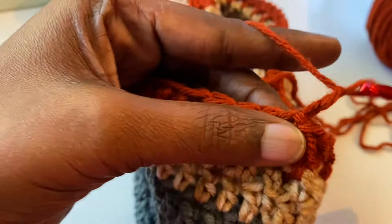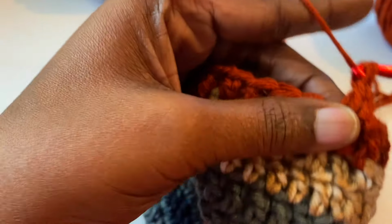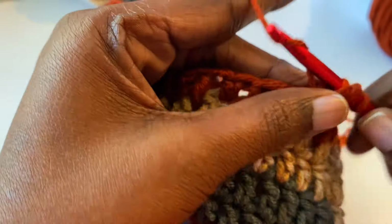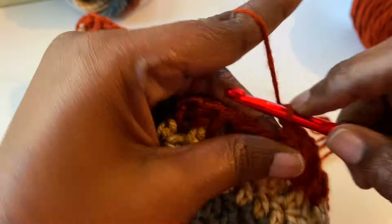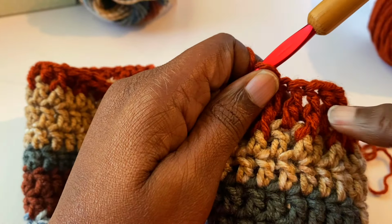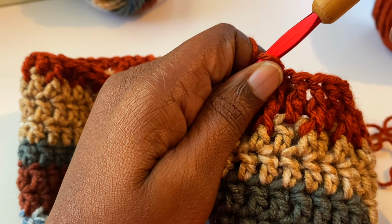Okay, chain two. And on this round, we're going to do a front post double crochet on every stitch. Front post crochet on every stitch. Okay, so we're going to do a front post double crochet in every stitch all the way around, and we're going to do it for the next two rows. So I'll see you when you get to the end of your second row.